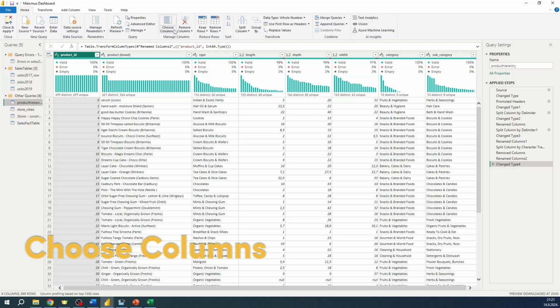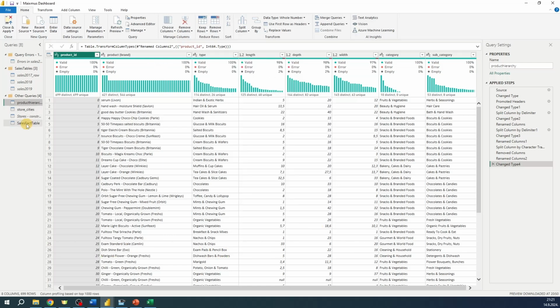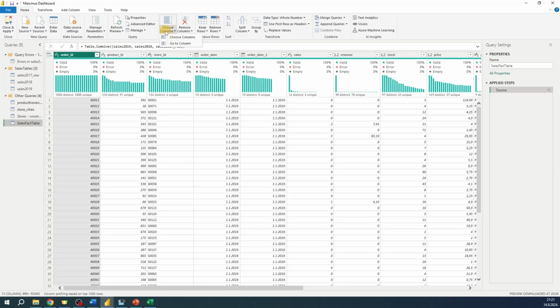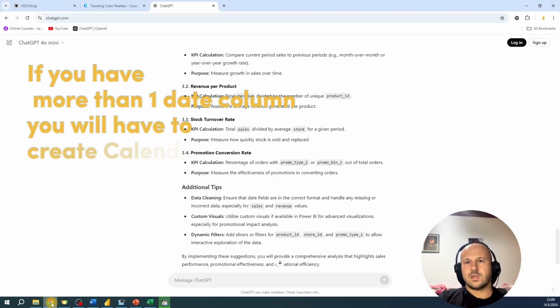So one way we can remove them is by choose columns. No, this is not a good table. Fact table, choose columns, and it's order date to delivery date to. We can also ask ChatGPT for that.